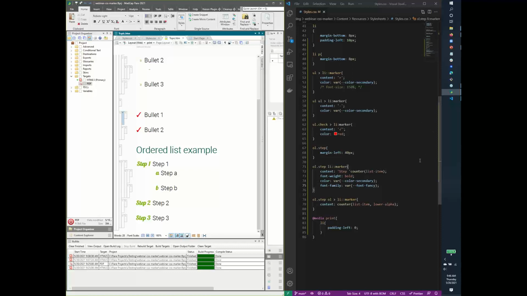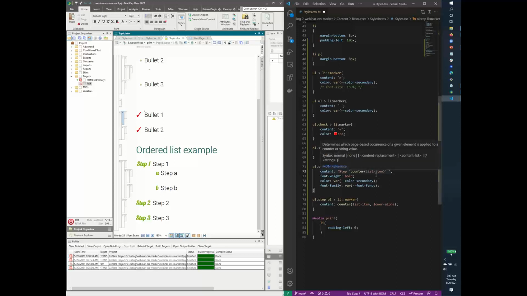You can put spaces inside of your content. Now, I think it's only going to take one space. I think if you want more than that, you have to put in an actual code. If you need space between your marker and the text of your list item, do that using padding, right? Put some padding in between there. If you need space within, like if you have your 1 and then your period that's kind of crossing over into the 1, you're going to have to insert that space somehow inside of this content property. Now, I know you can insert at least one space.